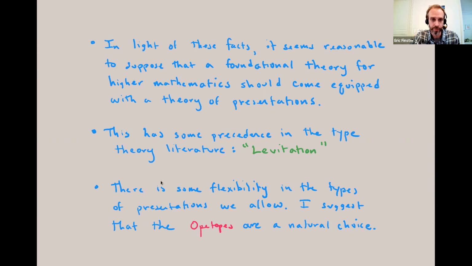Okay, now when I talk about presentations, there's some flexibility here. Just like I said, in classical homotopy theory, one of the most common ways to present a homotopy type is with, say, a simplicial set, or even a topological space, if you like. Cubical sets will do. There are many by now known models that you can get to model homotopy types.